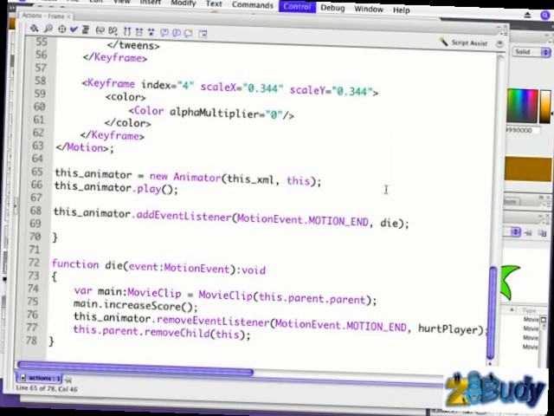Now you don't obviously have to just trace "you win" or "you lose." You can do whatever you want, but you put that code there that happens whenever you win or lose the game. And now that we can control winning and losing the game, let's give a little visual to our user to show them that they won, so it's not just a message in the output window. We'll do that in the next movie.